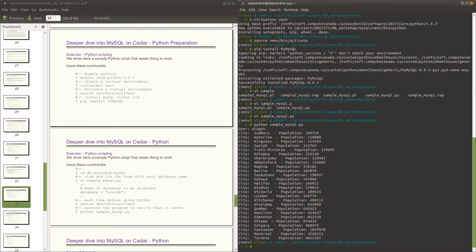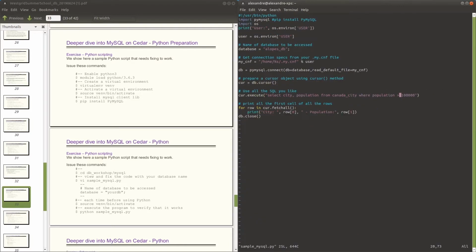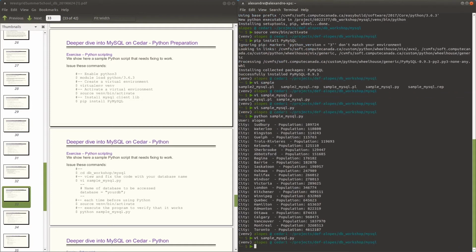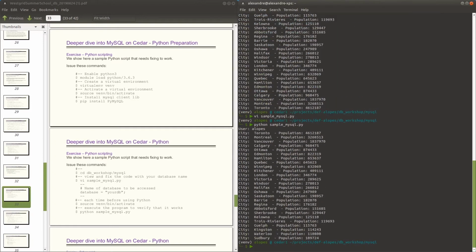For this example, though, we haven't actually ordered by size. If you look at our sample_mysql.py, and you want an output that is closer to what Postgres is outputting, I could easily come here and say order by population, and say desc, which would then put the largest cities first and the smallest last. Quick look, and there we go. Toronto comes first, second Montreal, and then Vancouver, and so on and so forth. That's basically how this script would go.